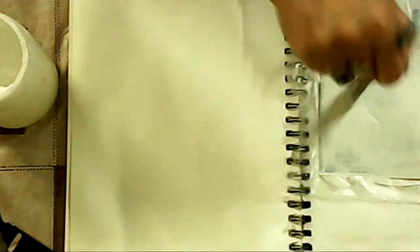So cover your page or your substrate in a fairly thick layer of gesso, sort of like as if you were buttering toast or buttering bread, and then put a thick layer also over your image.